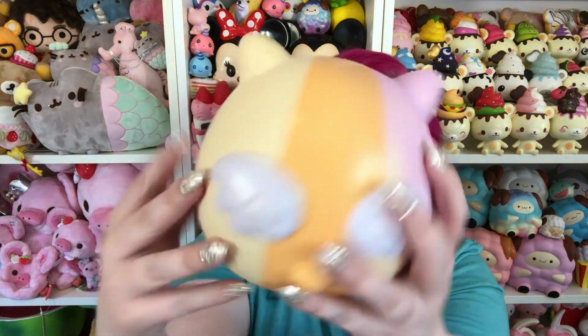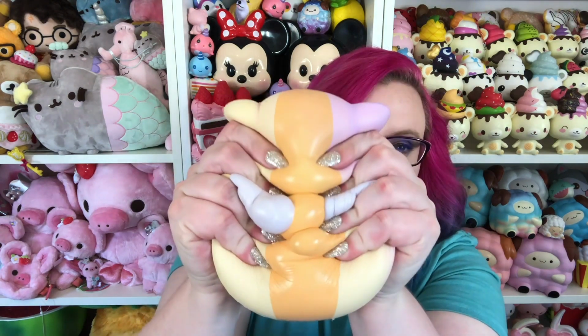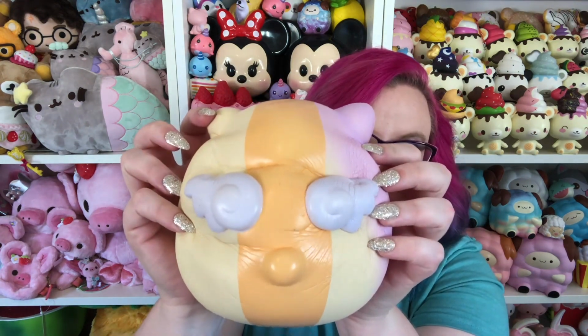Very, very soft. A little bit on the fast rising side. I don't really smell anything. It doesn't really have a scent. Oh my gosh, that heart though, so cute.